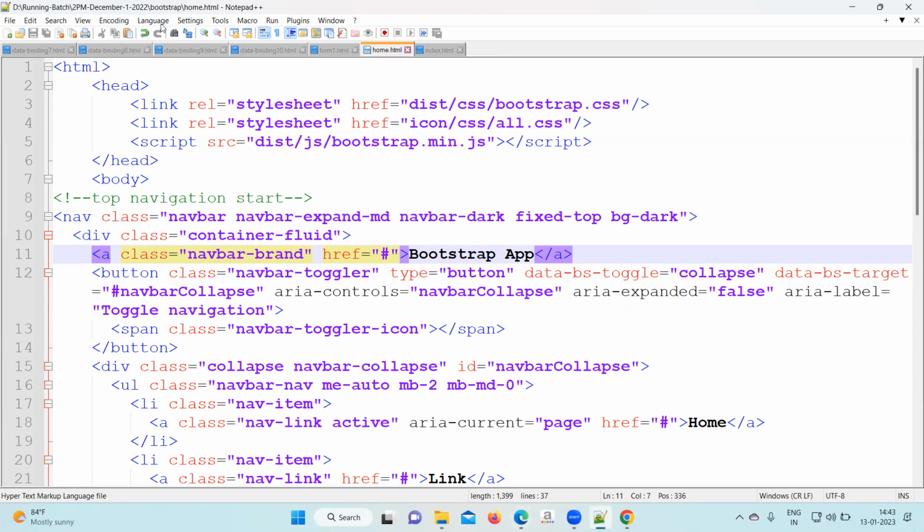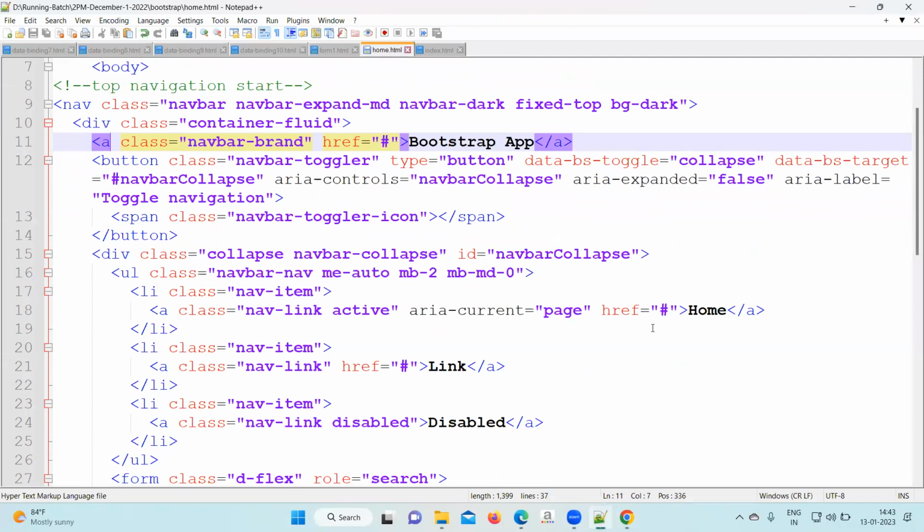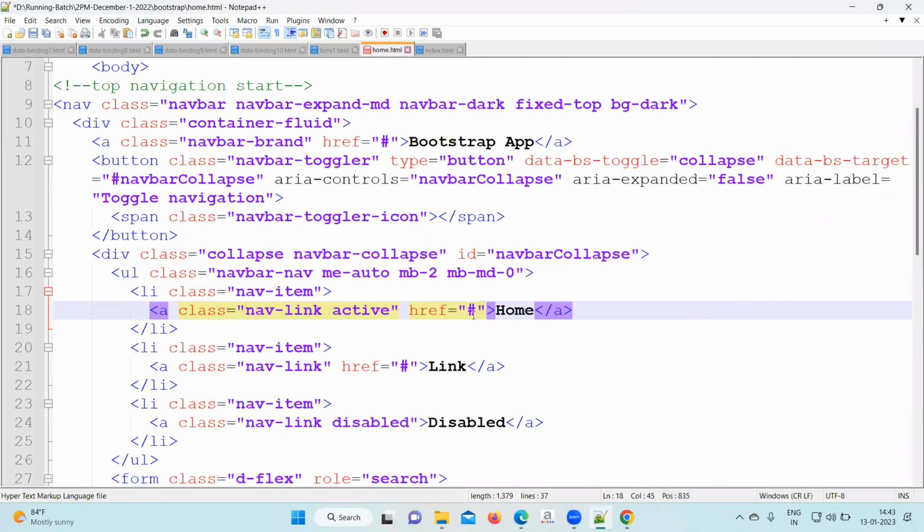Check now. It looks like this. Bootstrap app. Add some more links here. We have a home link. Home: give the link to home.html.